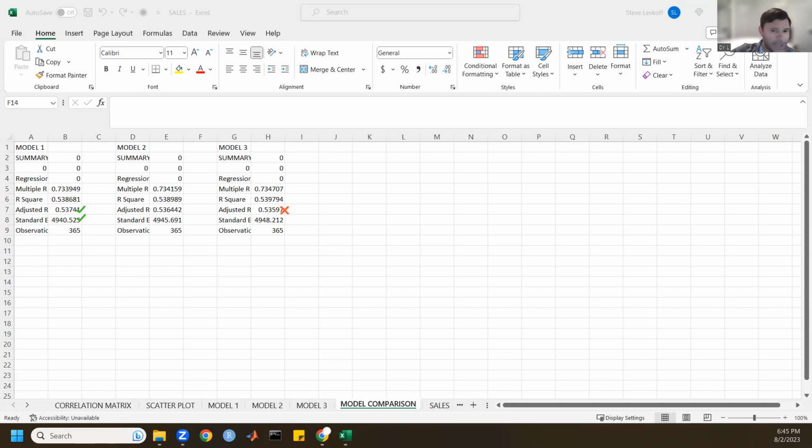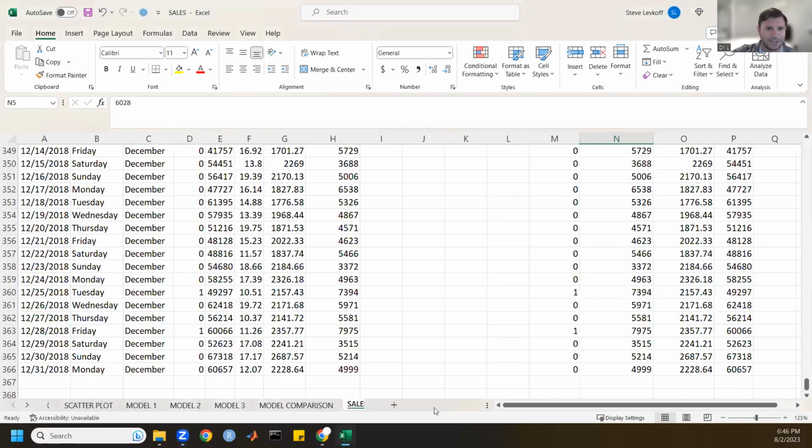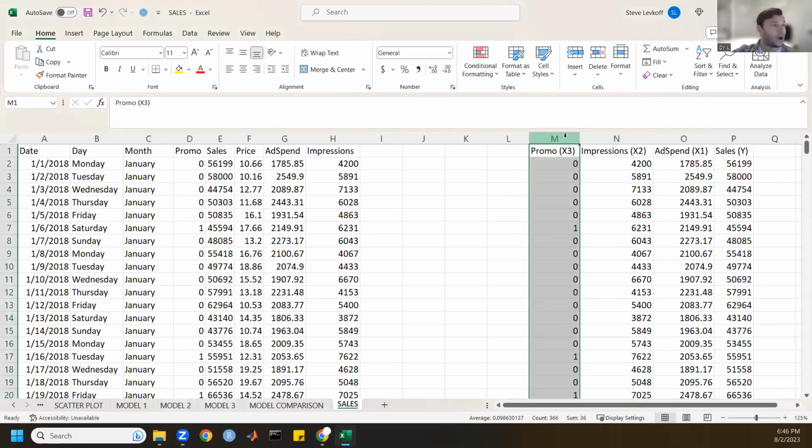So let's go ahead and wrap up this segment here. We will pick up with one more segment. We'll build one more dummy variable model where we include a categorical variable on the right-hand side. We did that with model 3 by including the promo variable on the right. But the promo variable was convenient because in the original data set, it was already coded for us as a binary 0 or 1 numeric coding.